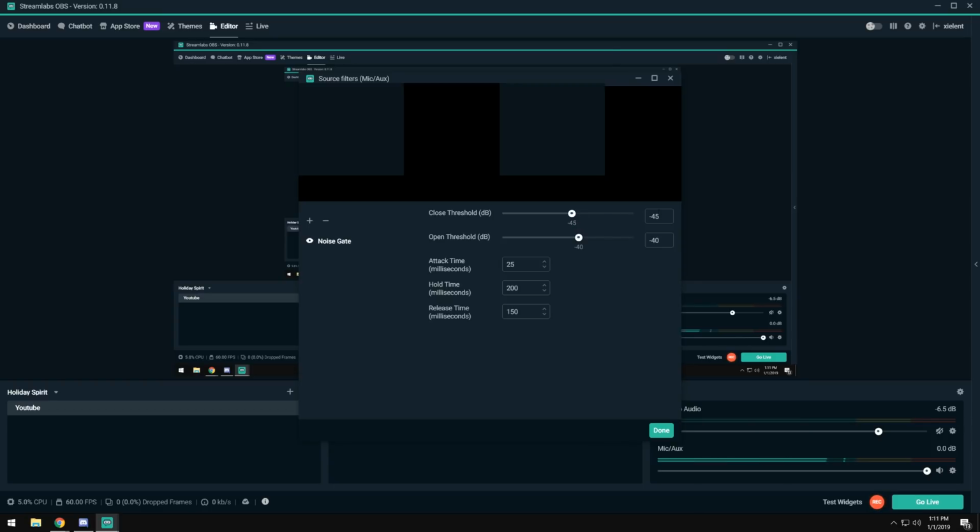If you go farther up in decibels, closer to zero, so farther up in the positives instead of negatives, let's say we were doing something like negative 20 and negative 25, this one's going to attack that threshold a little bit more, because if it's close to this decibel level, it's going to close the threshold, and if it's close to this decibel level, it's going to open it. And of course, more in the negative decibels means you're going to have a weaker noise gate.